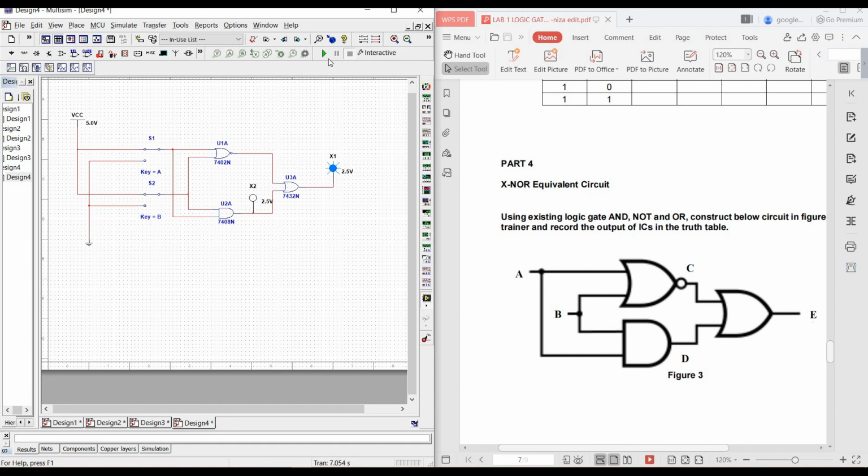So I put the probe here and I run. When KA and KB are 0, meaning lower, the probe will not light up. When A is 1 and B is 0, the probe will also not light up. But when KA is 1 and KB is 1, the probe will light up because this is the AND logic gate.